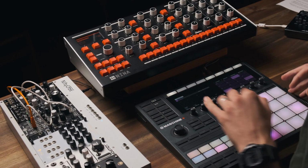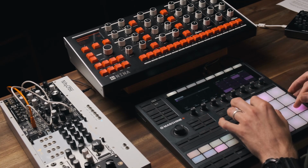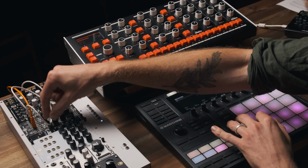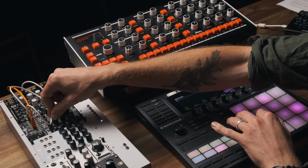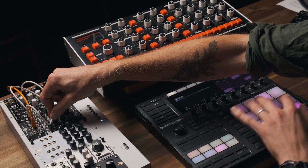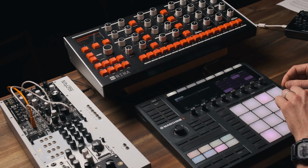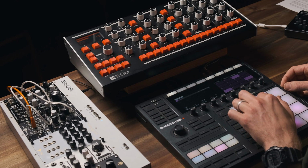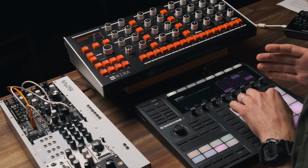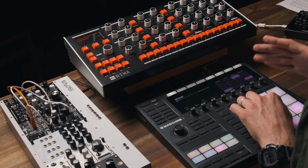So for this first one, I've just got a looping sort of step sequence modulating the filter. But then I can also bring in some noise modulating the filter as well for like kind of a crusty lo-fi effect. I really love using noise to modulate either the filter or the tuning. You get this like wonderful lo-fi effect.